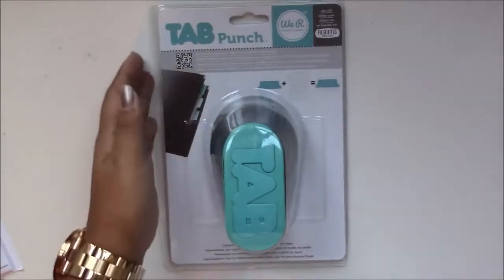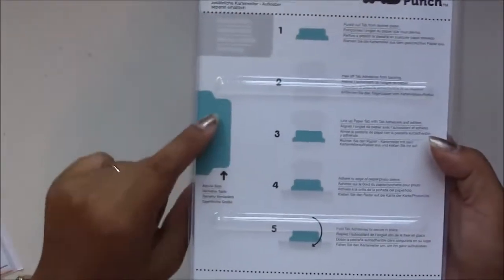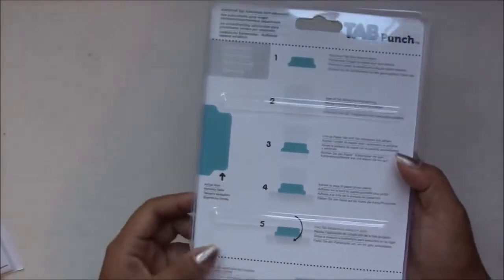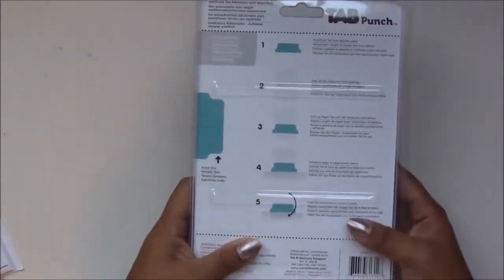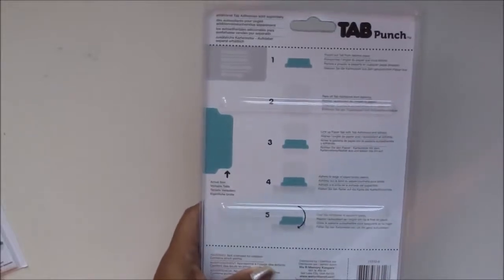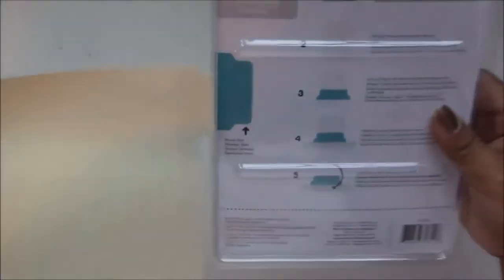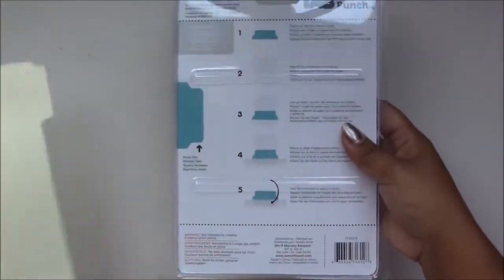There are different types of these tab punches. This one specifically is called the file tab. So this is the design of it. I'll flip it over, but this is the design of the tab. And I chose this because it most resembles a Filofax tab. Let me grab my Filofax divider here. So here's one of my Filofax dividers, and I think it resembles it the most. So that's why I grabbed this specific style.